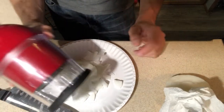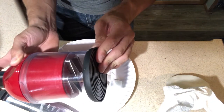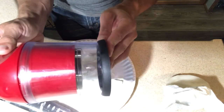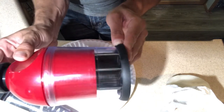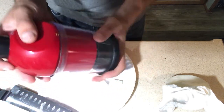So we're going to use this little device here. I got this online, and what this does basically, it's got a series of blades in there, as you can see. And every time you push down on this little handle, this comes down. Then as it comes up, it turns a little. See? And it comes down again. And then it turns. And it comes down again. It just keeps on doing that, chopping up whatever is inside it.